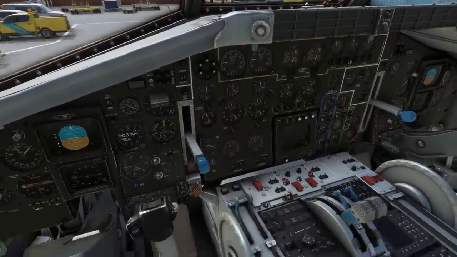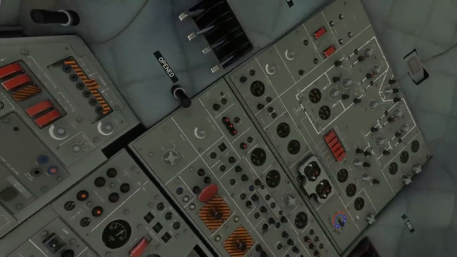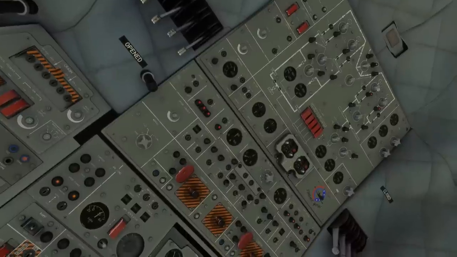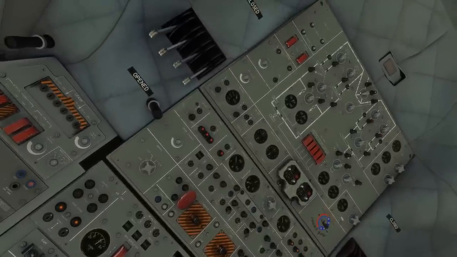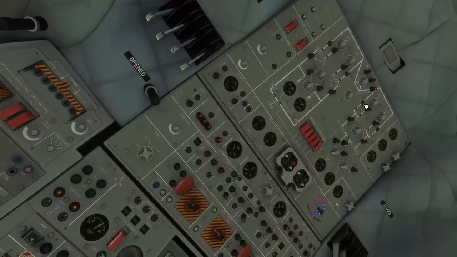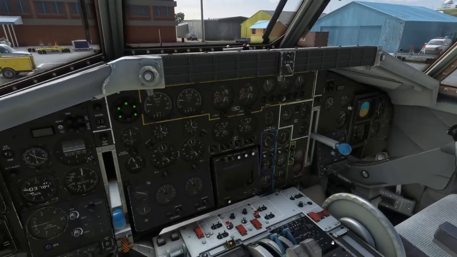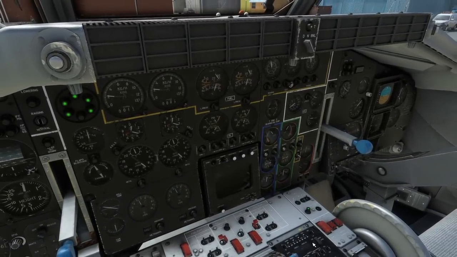And for the after start checks, start master is selected off. Generators can now come online. So selecting generator 1, 2, 3, and 4. Now we've got the generators on the bus, we can take the APU generator off, and the transfer switches there as well can go off. We're not going to need the APU for the rest of the flight, so we'll select that off as well. And the APU air inlet can go to the closed position.